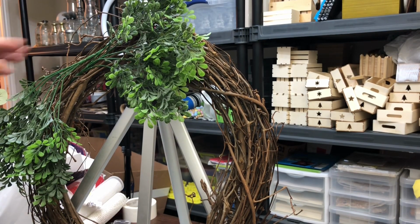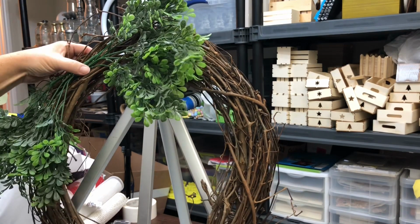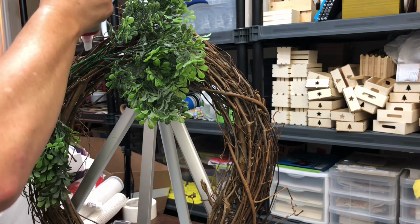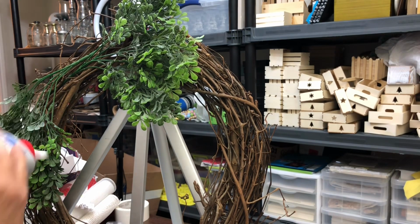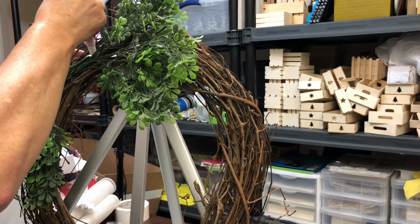So sometimes I will wire them on, but then, I don't know, I just didn't want to deal with getting wire. So I glued it and then hot glued it. And then just started with the bigger bundles and then just start adding in the smaller stuff around it. And yeah, Weld Bond. And just add some of that.